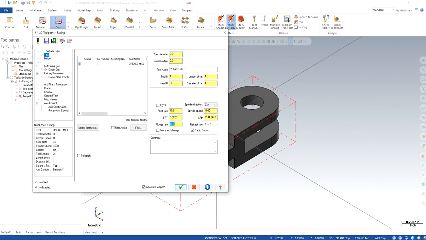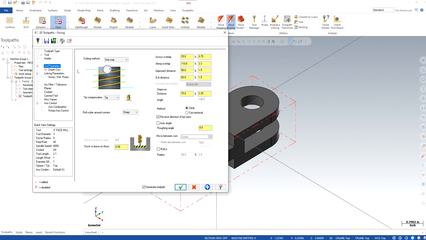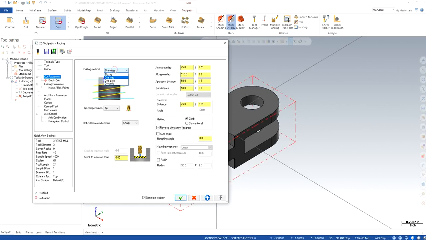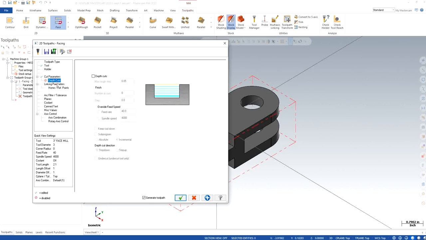Very important, cut parameters: one way, because our part is really small. This part is really small in terms of dimension, so I can go in one pass. I'm pretty sure about it. Approach distance 50%, or you can also reduce it to 25 if you want to save some time. That's the only difference it is going to make. The stock to leave on floor should always be 0 because we don't want any material. Depth of cut, you can turn it on or keep it off, all depending on you, because we are just going to chop off 20 thou. Anyways, it's going to cut in one pass.